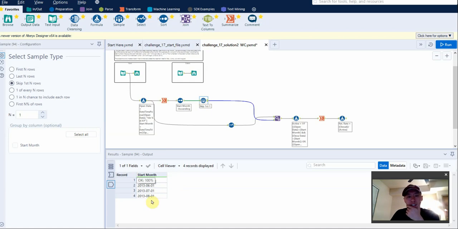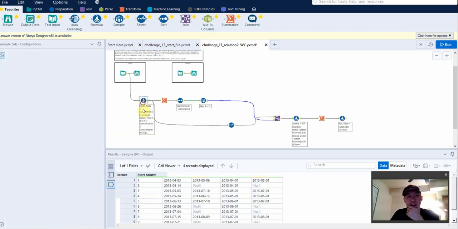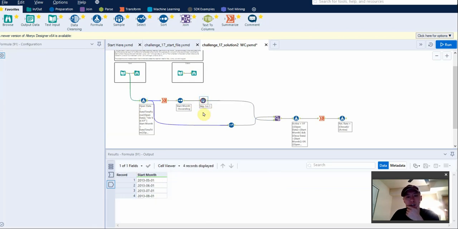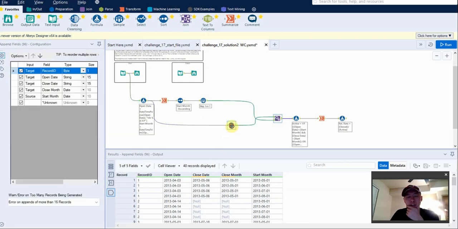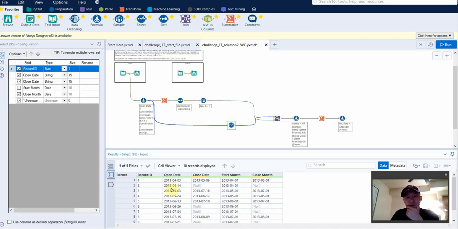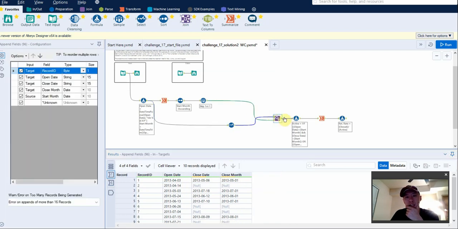I have essentially a library of months of which ones I'm interested in, and then I append it back to the original data, because I want to compare these key months to the original data. All right, so I do that. Here I make a selection of which fields I truly need. Well, let's see, start month. Oh, that's right. I create start month to create that dictionary. So I only select these four. I don't select start month. And I append it back.